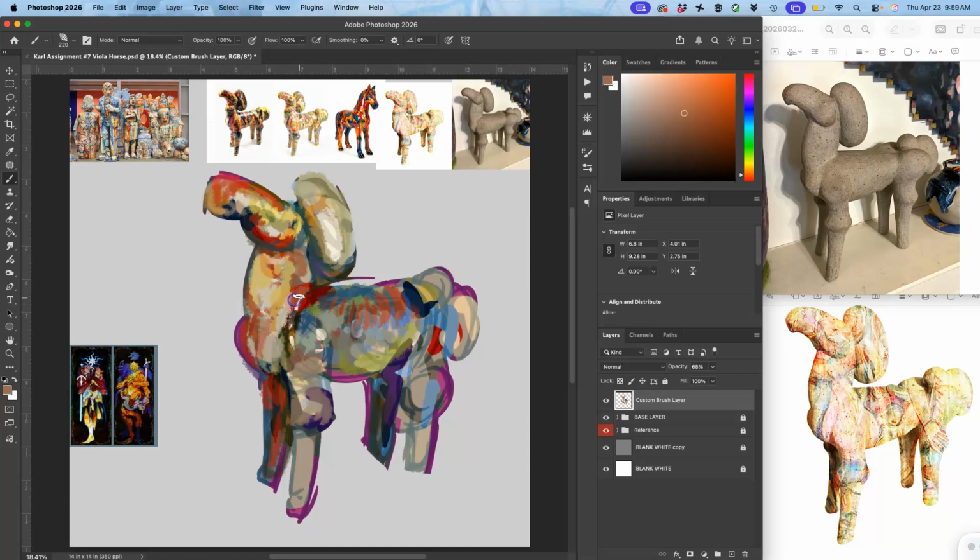And when you're just doing this custom brush layer, don't try to get too detailed. That's why we don't zoom in yet. You want to think in terms of 3 different values. You want to think of your darkest shadows and make sure those are really represented. So I have that in the legs, in this little crease here, a little bit under the chin. And then we have the midtones, like on the back of mine, which is going to be more these reds, the greens, all these middle tone colors, which means they would be like a 50% gray if they didn't have color. And then we have the highlights.